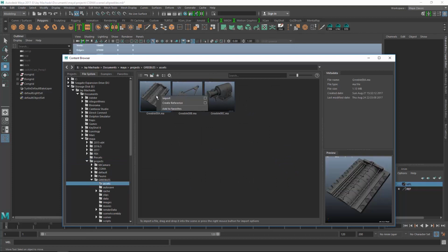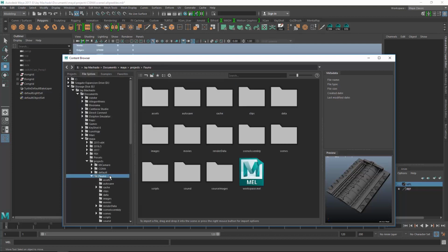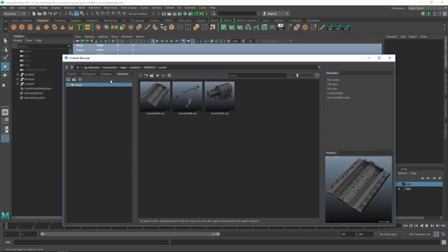And if we right click on these, we can either import them or bring them in as references. And you can see if we click on the parts, we can see their name and a little bit of info about the file. But rather than navigate to this folder every time, I'm going to want this to be easy to access. So I'm going to just right click on here and click Add to Favorites. And now if we go somewhere else and then we go over to Favorites, you can see we've created a shortcut to this area.